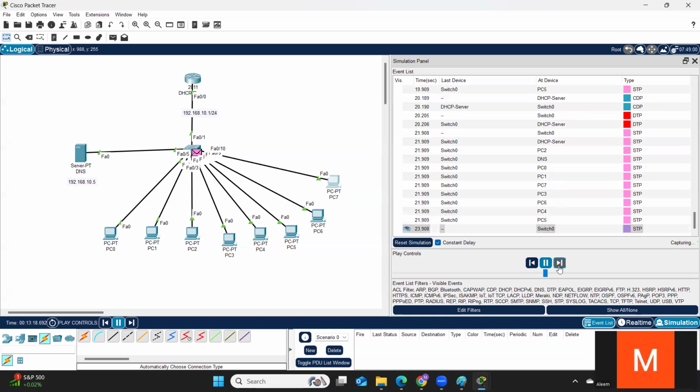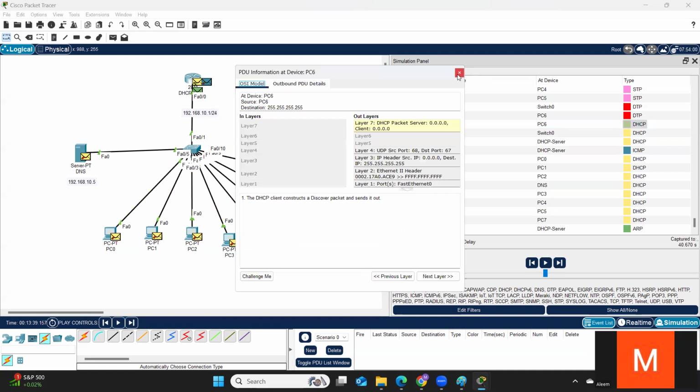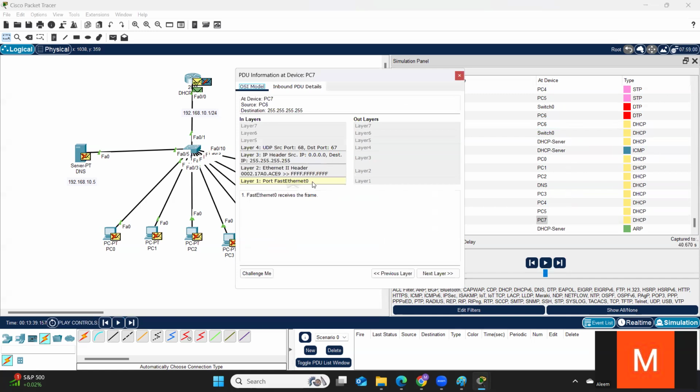We have taken more PCs. That is the reason multiple logs are originating here. So now, okay, PC6 also got a reply, and we need PC7. Okay, this one is PC7. Now he got the reply. Who's giving the reply now? The server is giving the reply. This server machine is giving the reply here. So 68 and 67, till he hasn't got the IP address.